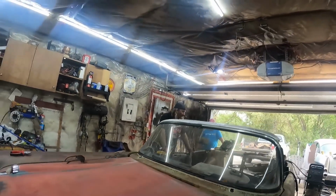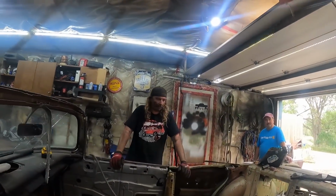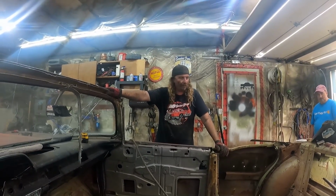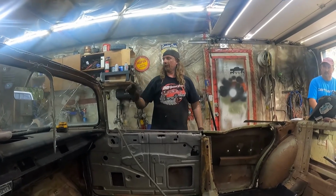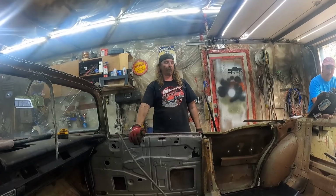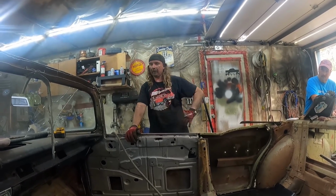So, we got her together. Definitely had a small issue, but we just used the old garage winch and pulled it back ahead. After we were talking about it, what would have been smart is putting a couple of strut bars from the cowl to the frame forward. That way it wouldn't have fallen back. And that really would have been no issue because the back's bolted down. The front would have been bolted down.